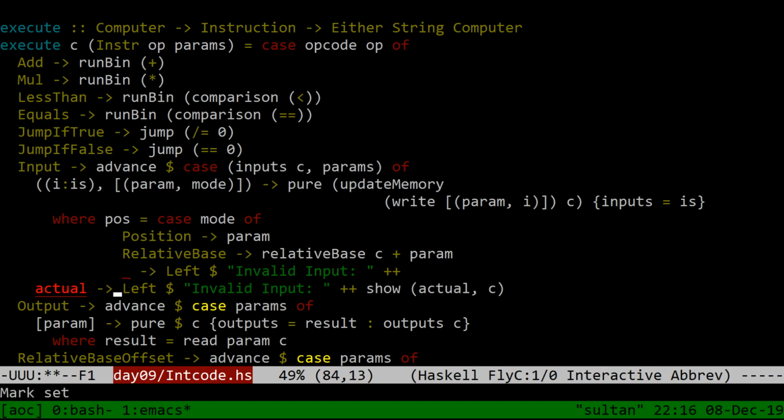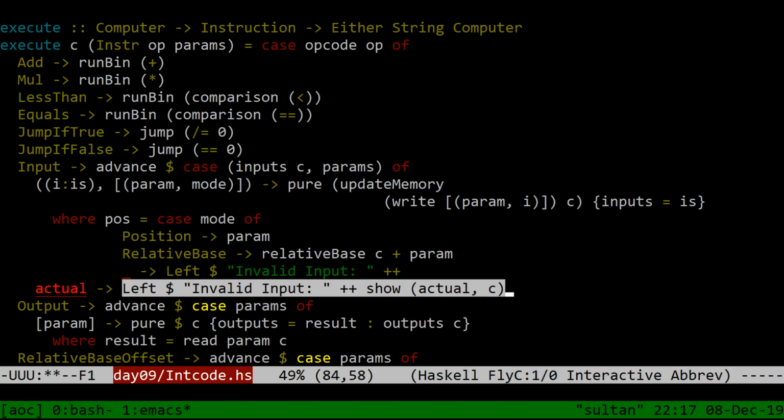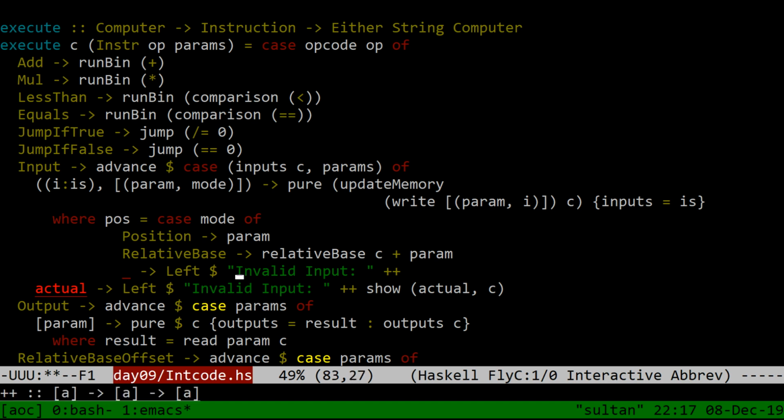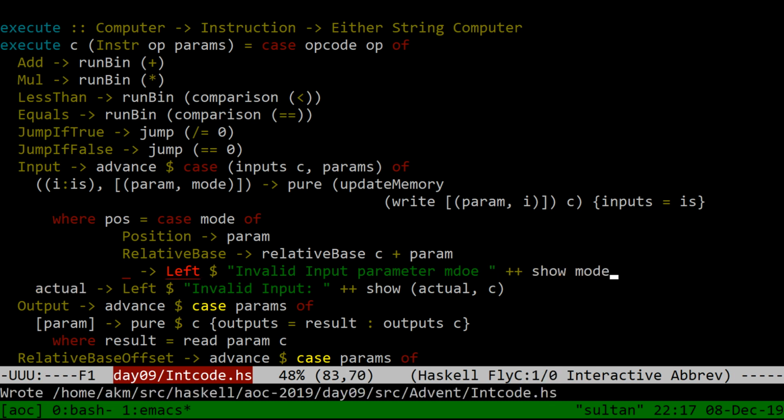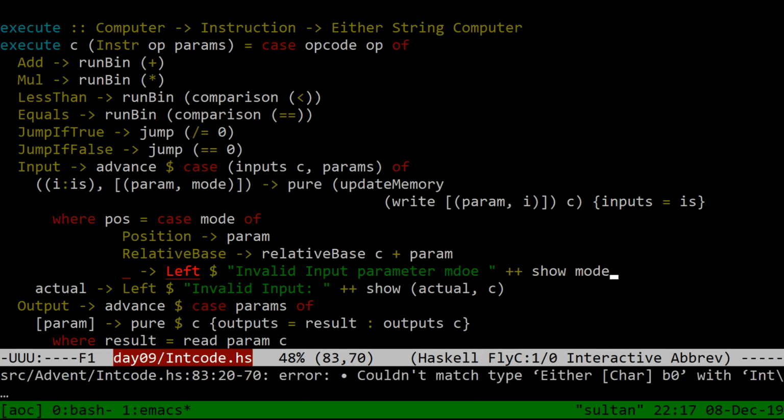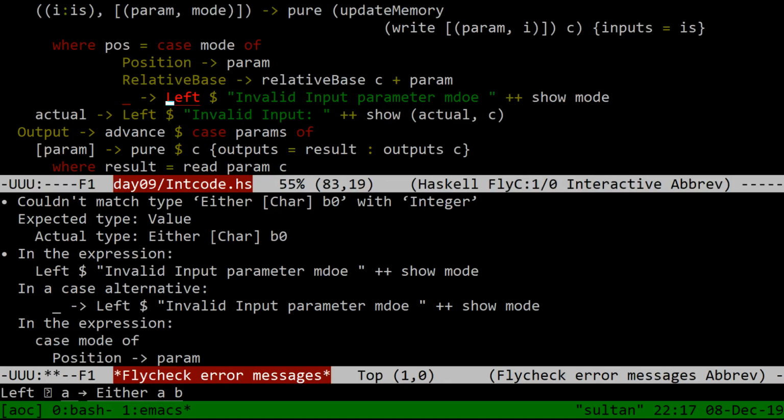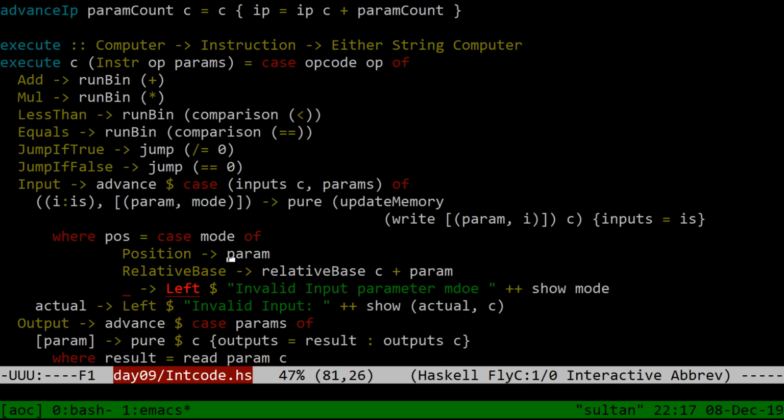Well, you know what? I can just lift this out into... no, I can't. Invalid input parameter load. And I'll just put the whole C? No. Oh, okay. Now the problem is that I need to be able to fail from here, right?